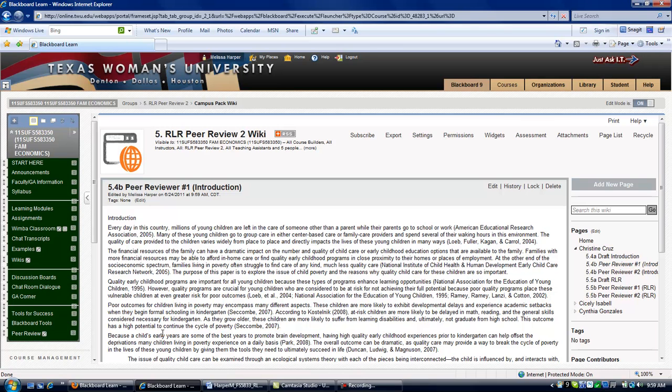Now when you get ready to go in and complete your peer review of your 2 group members, you will go to peer reviewer number 1 or peer reviewer number 2. If somebody's already done the copy of peer review number 1, then you go on to peer review number 2. Now you're going to work on this in 2 different ways. You're going to make actual changes and comments in the document, so you'll go into edit, and here you can correct things like typos or, you know, some minor grammatical issues, APA problems if you see them.